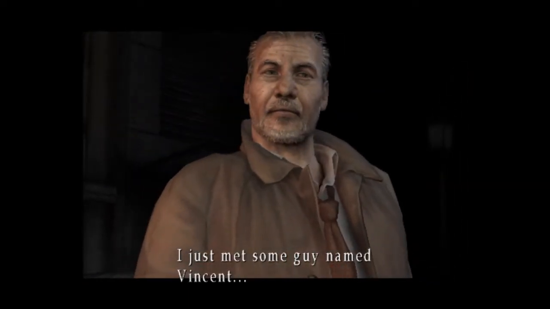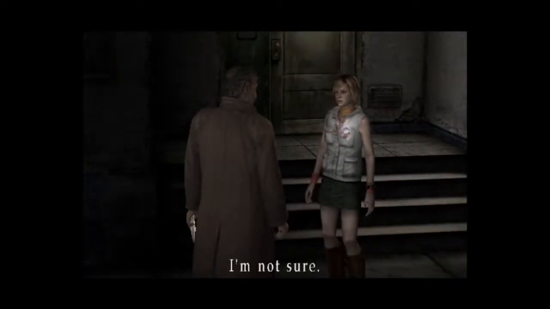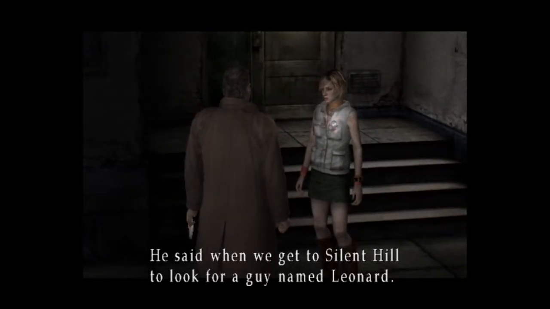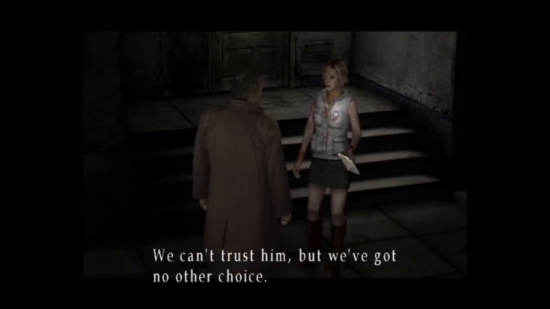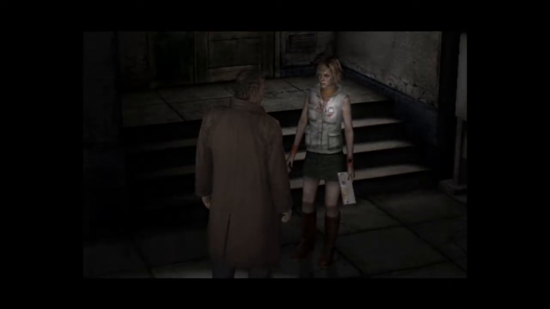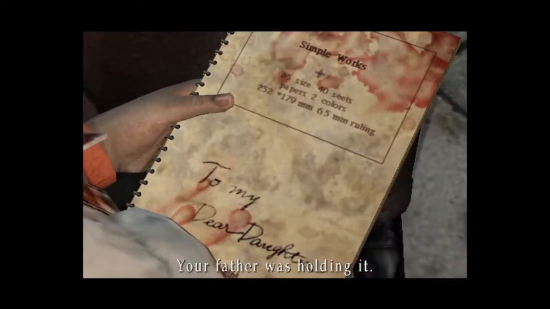I just met some guy named Vincent. Oh, great. Vincent? He's a friend of yours, right? I'm not sure. He said when we get to Silent Hill to look for a guy named Leonard. And he gave me this map. Oh, isn't that nice? What do you want to do? We can't trust him, but we've got no other choice. Here, take this too. What's this? Your father was holding it.